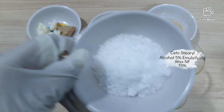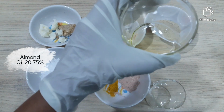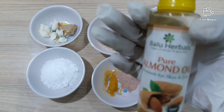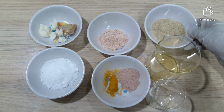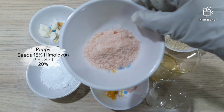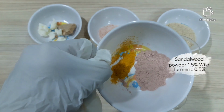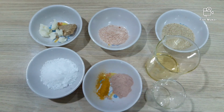Emulsified scrub. We would need kokum butter and shea butter of 10% each, cetostearyl alcohol of 5% and emulsifying wax NF of 15%, almond oil of 20.75%. I'm using a local organic almond oil. For the exfoliation, I'm using poppy seeds of 15% and Himalayan pink salt of 20%. Also, I'll be adding sandalwood powder of 1.5% and kasturi manjal of 0.5%.